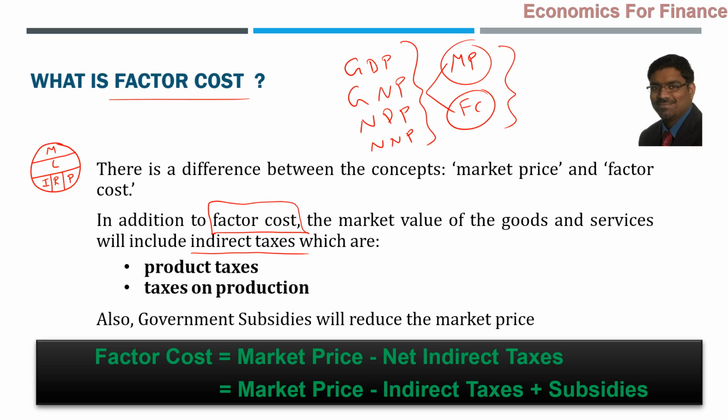In addition to this, there will be taxes. Which type of taxes? Indirect taxes. Then after adding all these things only, the market price will come. Market price is inclusive of indirect taxes. Now the point is, okay, normally when you express GDP at market prices, we don't worry about these indirect taxes and all. But if we want to express the GDP, GNP, NDP, NNP at factor cost, what should we do? Simply deduct these taxes and only take the remaining thing.